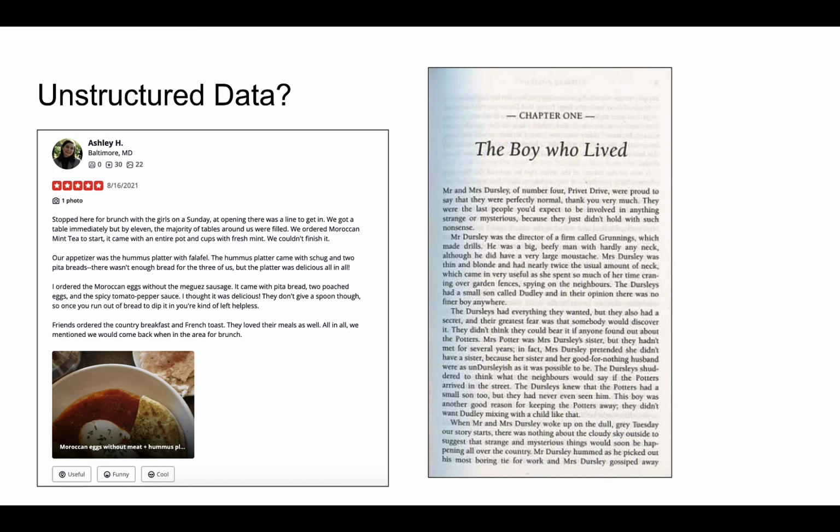But if you think about the modern web and a lot of sites that you visit nowadays, a lot of the information that we have access to doesn't look like it's in row and column form. Rather, it's text data. And maybe we want to use this text data to predict the rating that somebody's going to give in a Yelp review. This way, maybe we can change the menu or things like that. Or for instance, this picture, right? Maybe we can use image data to predict an outcome like a Yelp review. Or maybe we just want to summarize some text, so we can recommend a book or a page, or help perform some search procedure for the user.